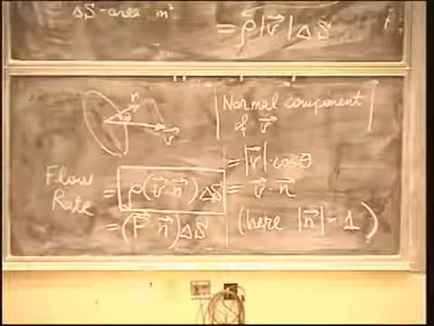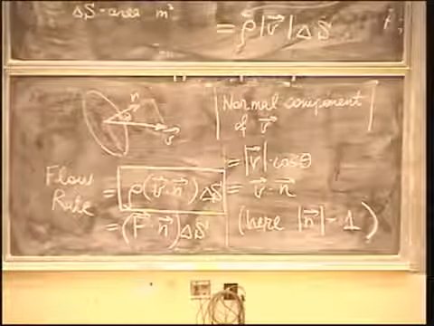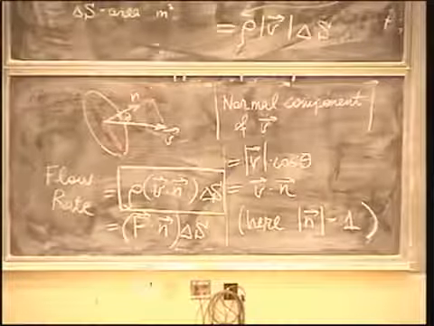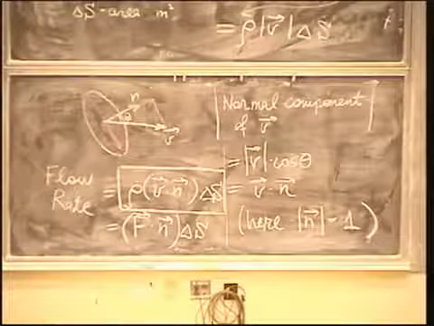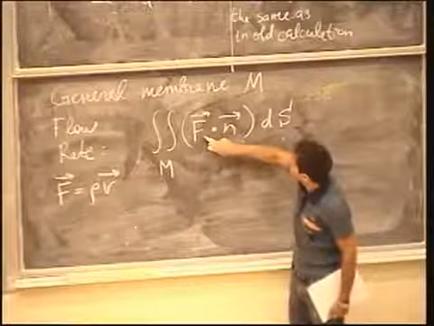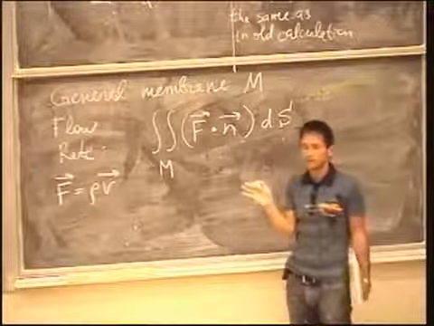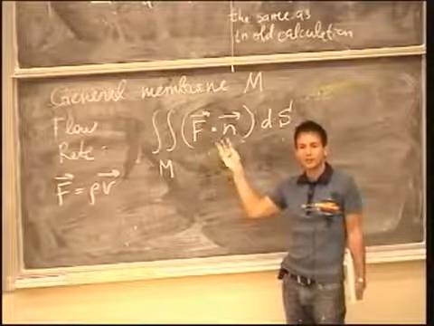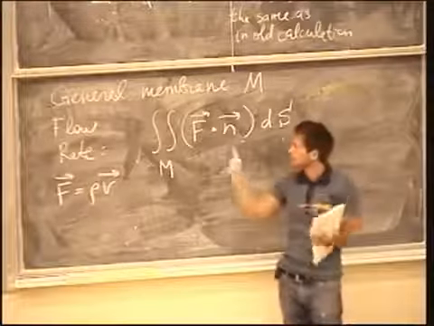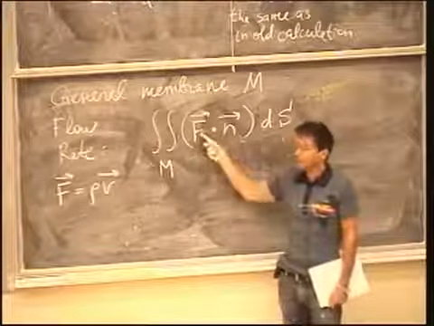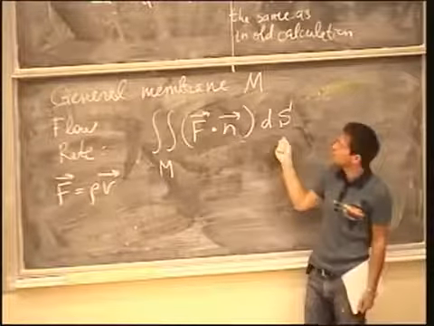Okay, but now what is n? Now I would like to make sense of this integral by using a parameterization. In a way, this is already a definition, right? Because once I take the dot product, I start with a vector field, but my surface has its own vector field attached to it, an inherent vector field, namely the unit normal vector at each point. And I take the dot product and I get a function. And functions I have already learned how to integrate, you see. Since I've learned how to integrate functions, this actually already makes sense.